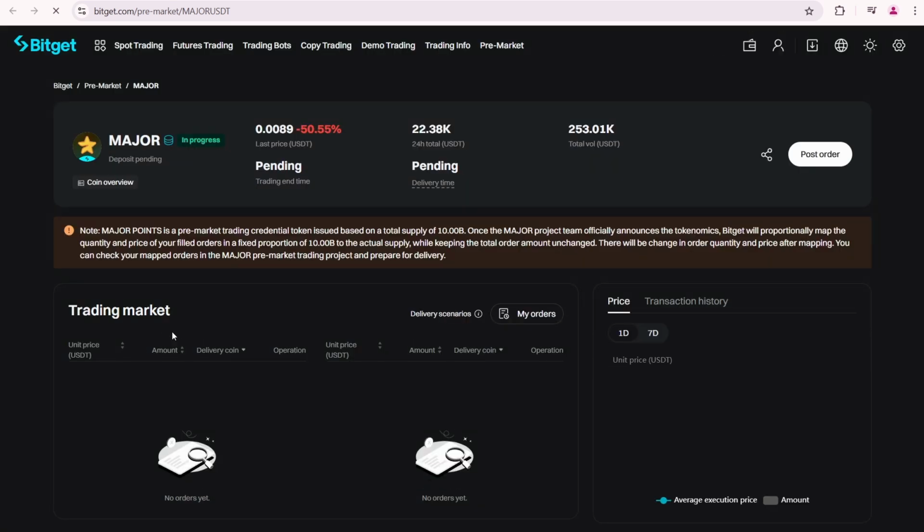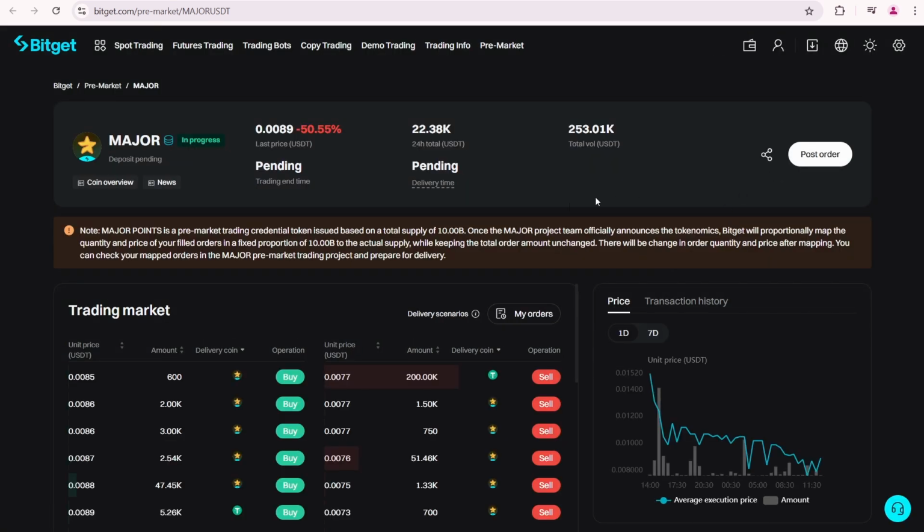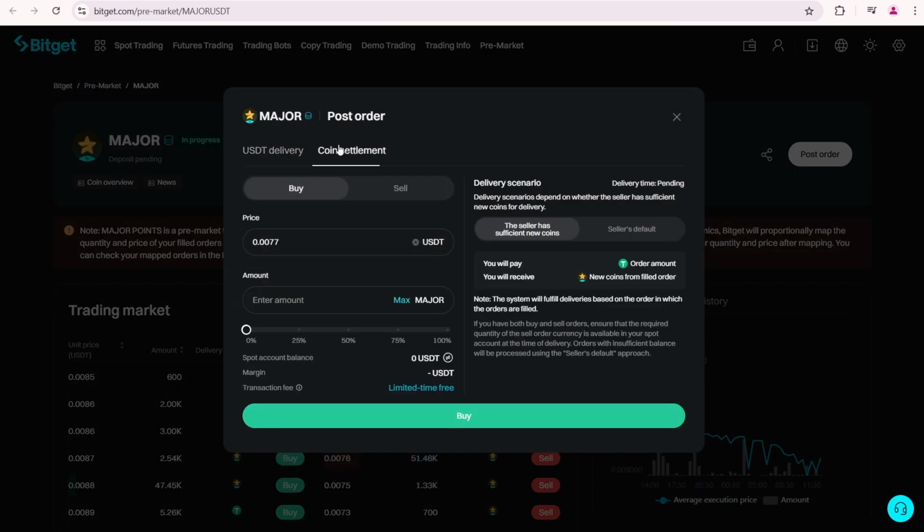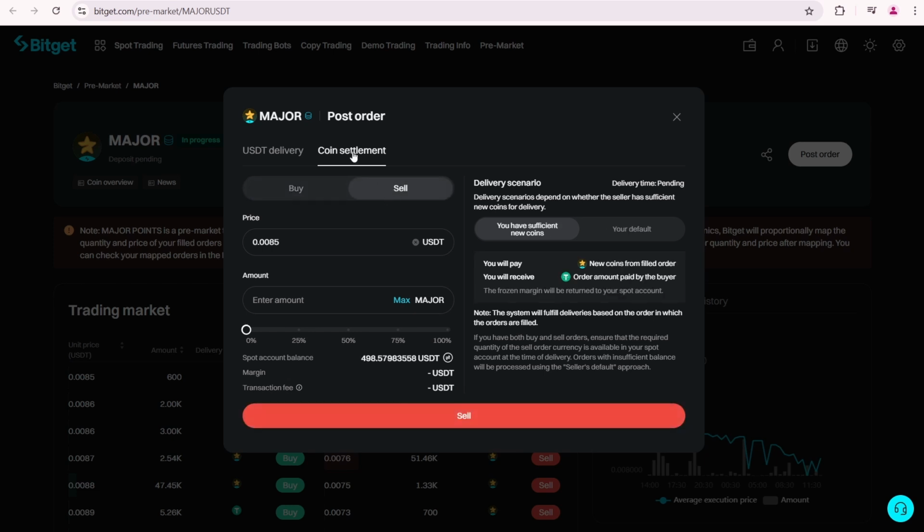As a maker, I create the order myself. Let's create one now. I'm going to sell again. This time I'll use the Coin Settlement tab, which is the most common scenario in my experience. The USDT delivery scenario is slightly different and a bit more complicated. But if you want to know more, leave a comment.